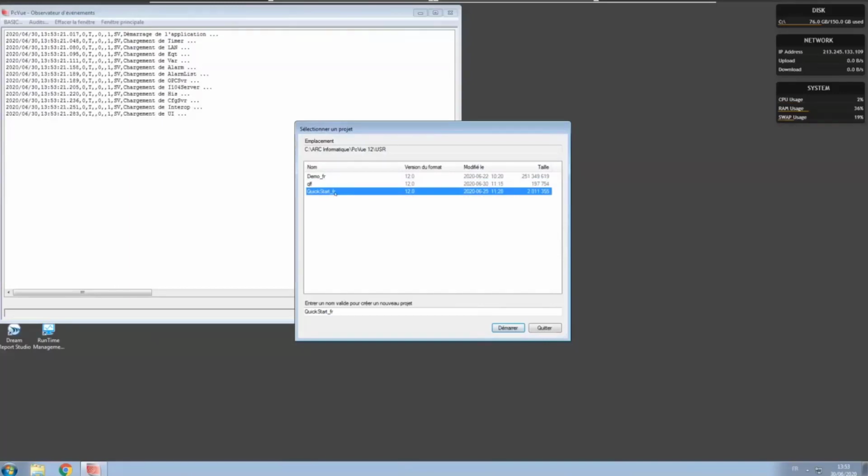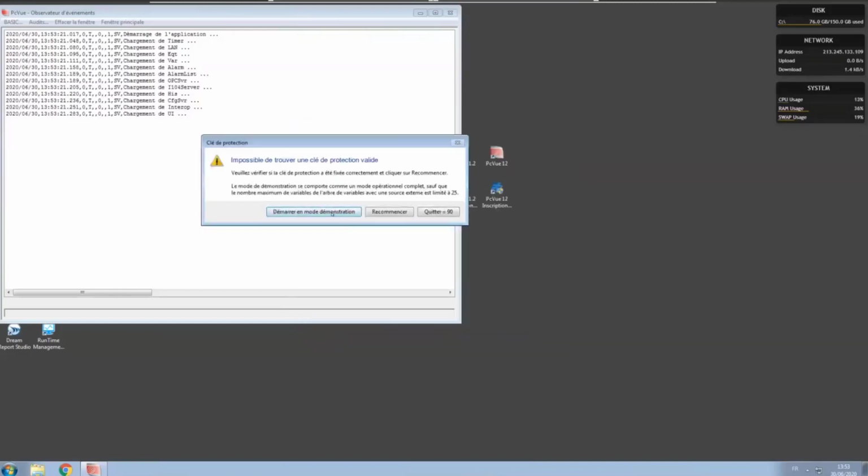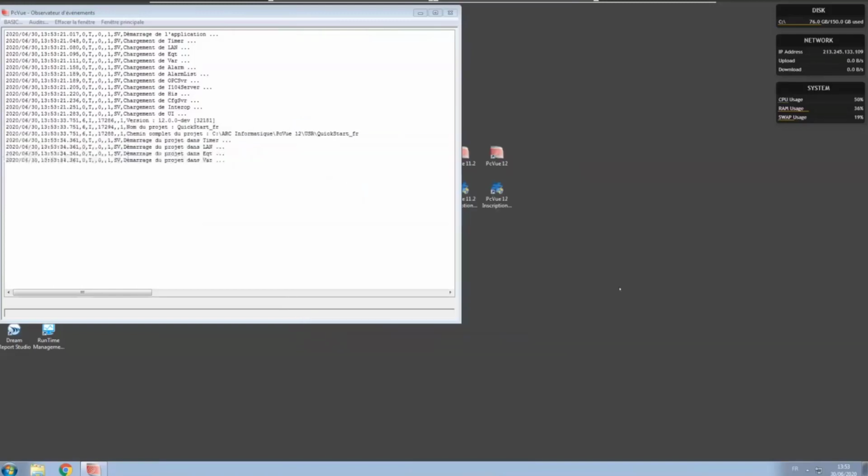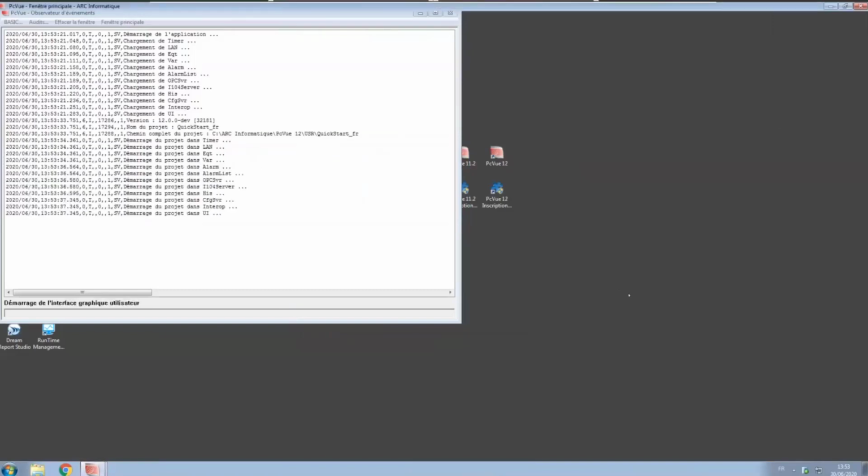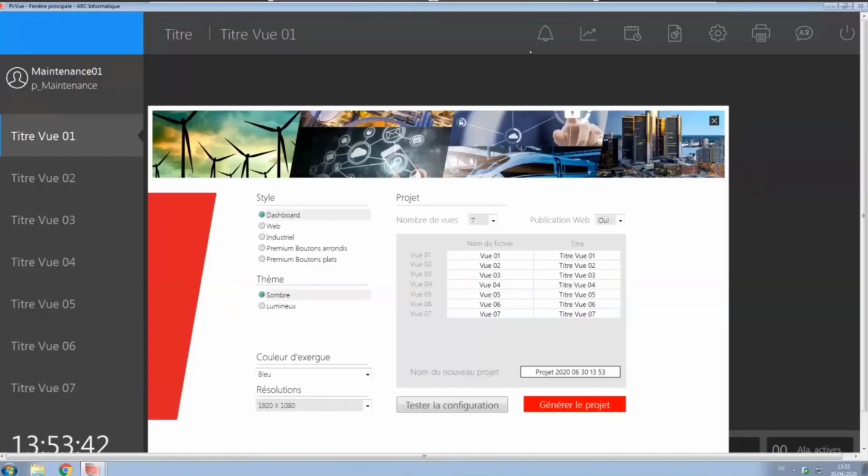project. The QuickStart project, for those who are not aware of this feature, is a project that allows us to create a quick HMI and project environment. So it is a good start for the development of our SCADA system. In this case, I will use the default settings. I will call my project web, for example.